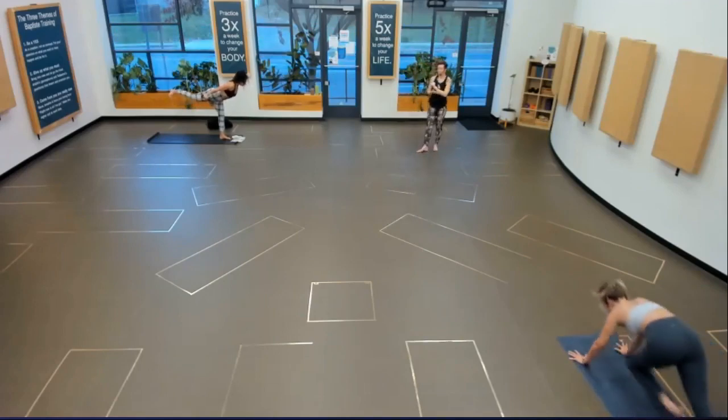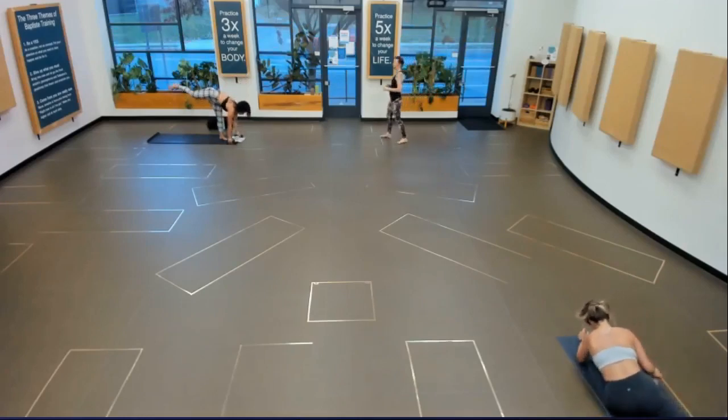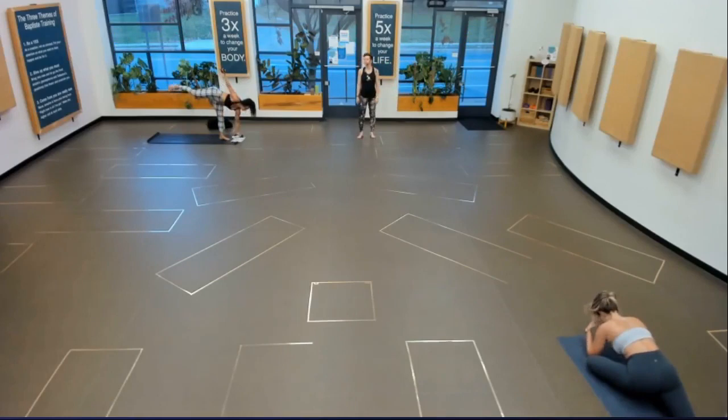Nice, Delila. Half moon, open up. Left hand to the floor, to a block. Right hand up to the ceiling. Take up as much space as humanly possible. Out through the hands and out through the feet. You've got one more breath. Both feet to the mat.